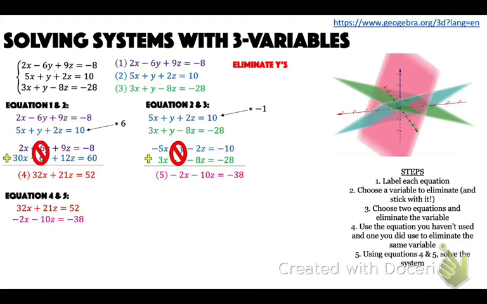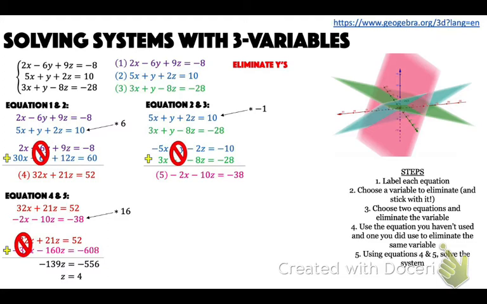Now I'm going to solve this by elimination, so I'm going to multiply that bottom equation by 16 to make that a -32. So then that becomes -32x minus 160z equals -608. Add those together, the x's cancel, and I'm left with -139z equals -556. Divide by -139, and we get z equals 4.